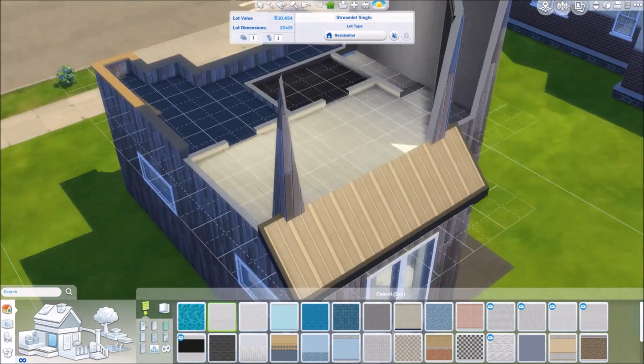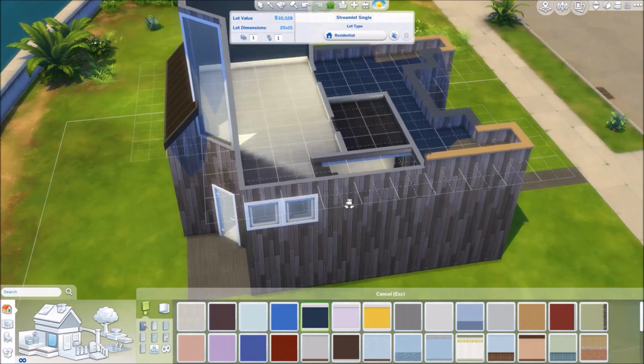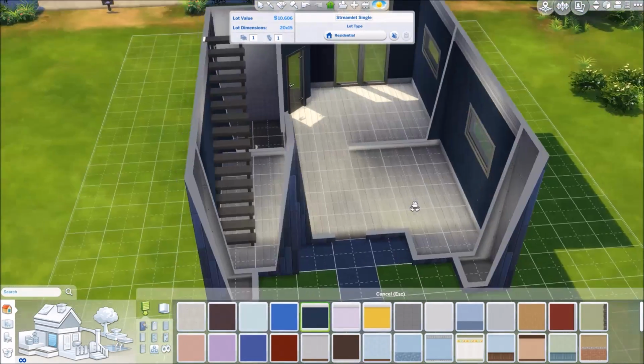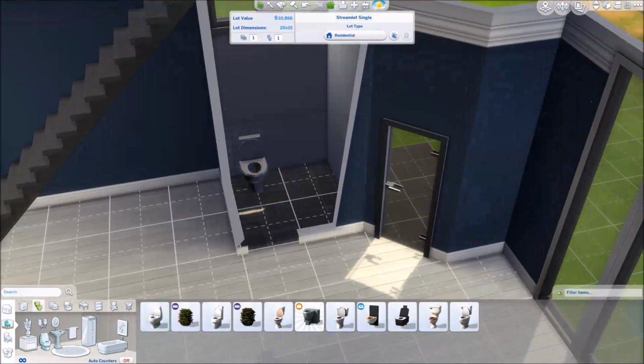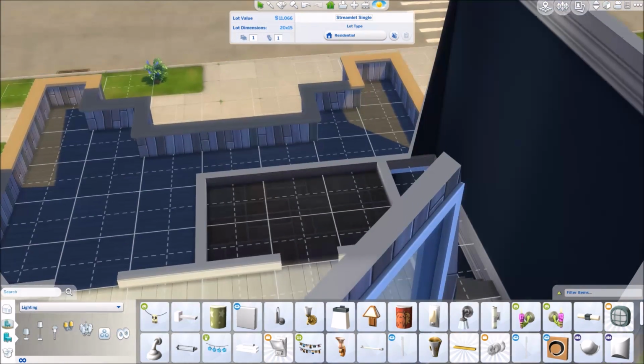I just have the plain white wood in the upstairs, which ends up being a larger bedroom, and then the downstairs is all wood except for the two bathrooms, which have a stone tile thing going on. Both the bathrooms are white and tile, and then the rest of the house is all a really dark navy blue.